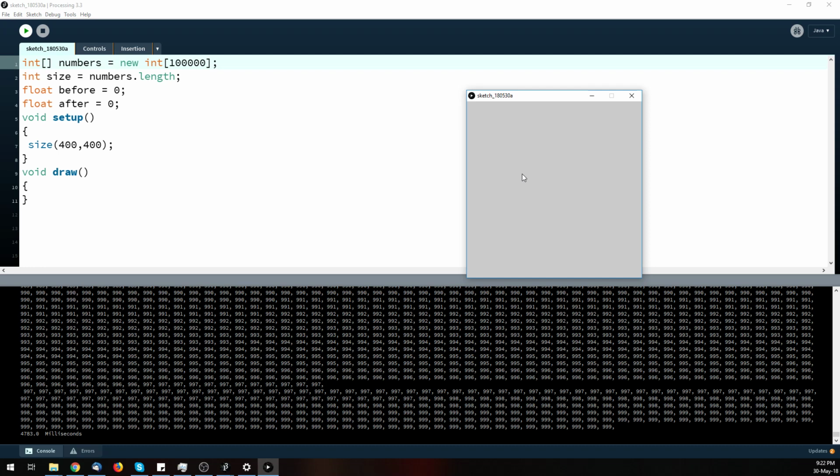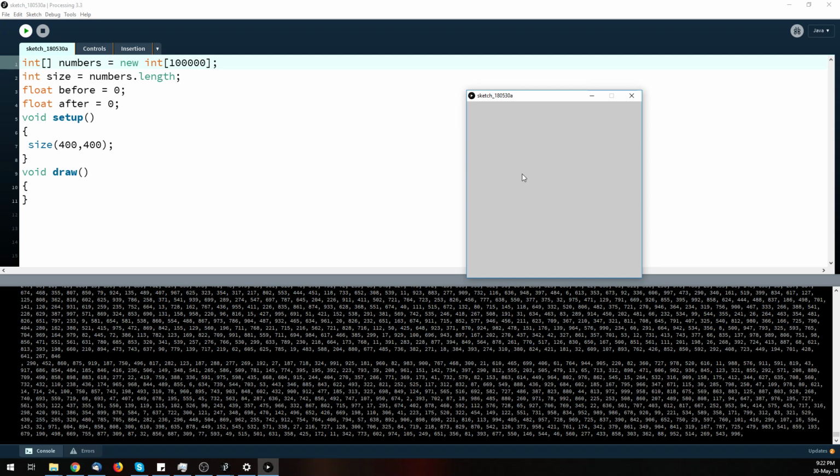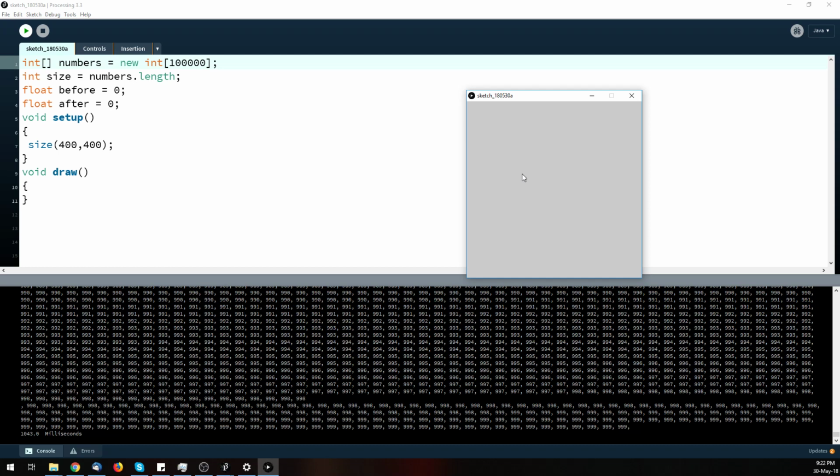Now, the first time you run the algorithm, it actually takes longer. So if we left click again, it'll repopulate with a randomized list, and we right click again, it'll actually do it a little bit faster because it's done the sort before, so the computer optimizes itself and it calculates just a little bit quicker. So that took a second. All right, so you can see how as you increase the numbers, it's going to take longer and longer to do things. Now, if I go to 1,000,000, I might crash my program.